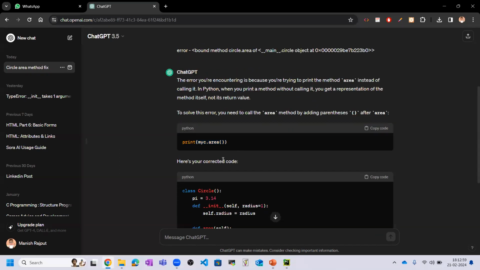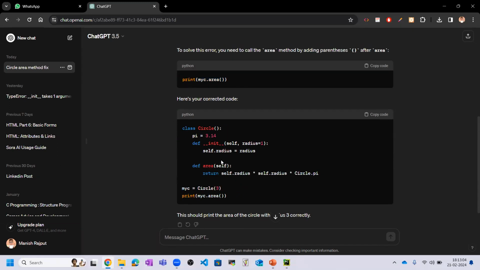In our times there was Stack Overflow and these things we were using, but now we are using ChatGPT for solving coding errors. So don't think that going to ChatGPT for solving the issue is wrong. You need to practice solving bugs in programming, and you can do this from anywhere. You can get help from the internet, from anywhere. No one is asking you how you are solving the problem, but you need to solve the problem.